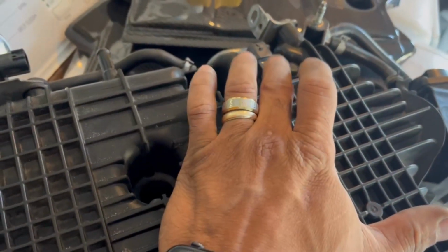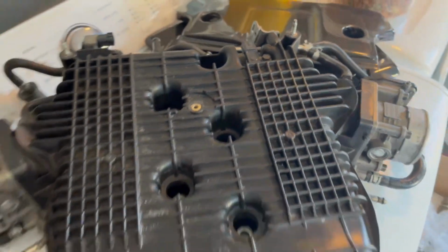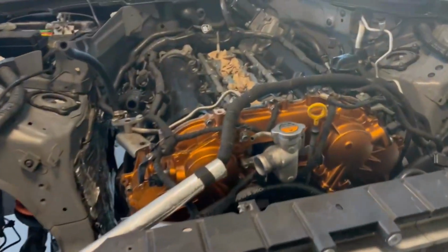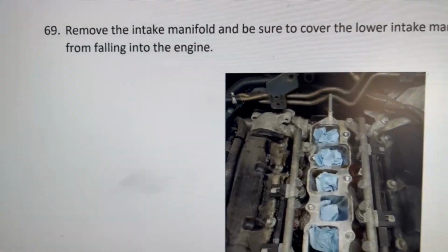It'll come right up. Also, this one right here, you have to take it out, and this one too. Obviously connected to the harness, so you have to take it out. And I'm ready to move on to the next step. So let's see what comes up next. Let's see here.